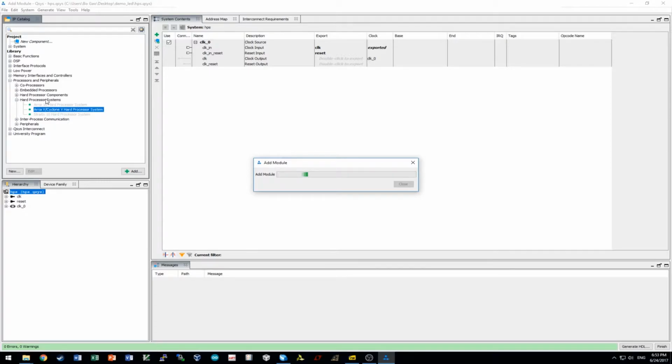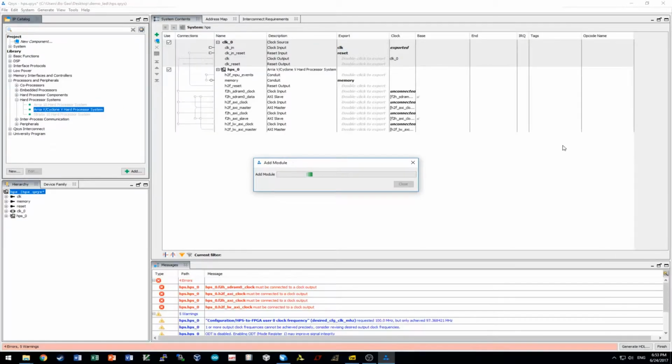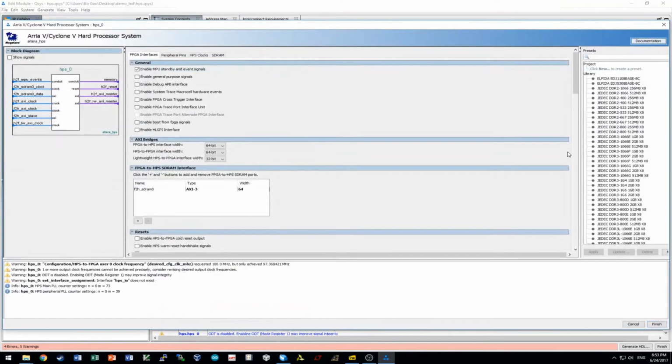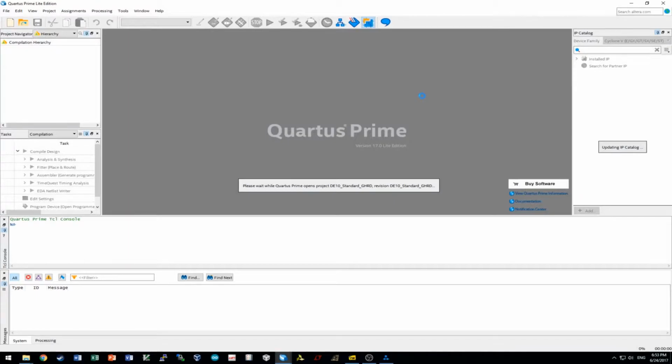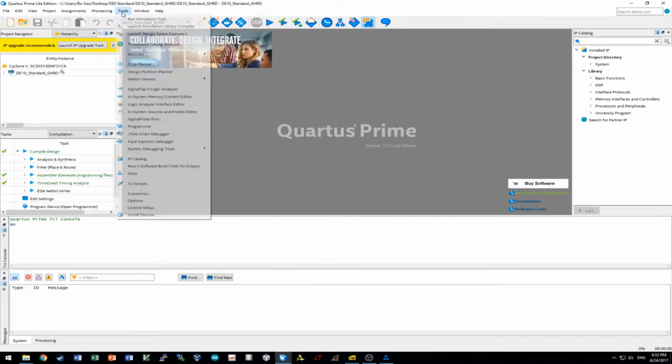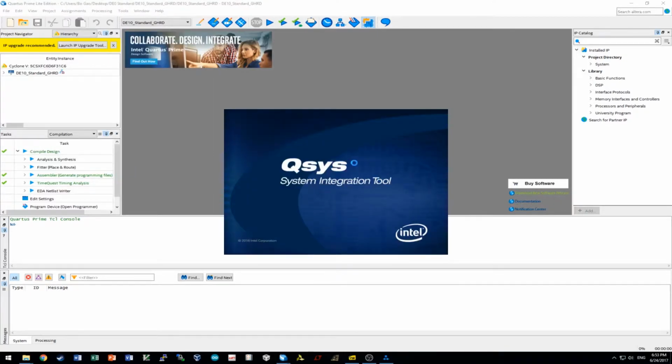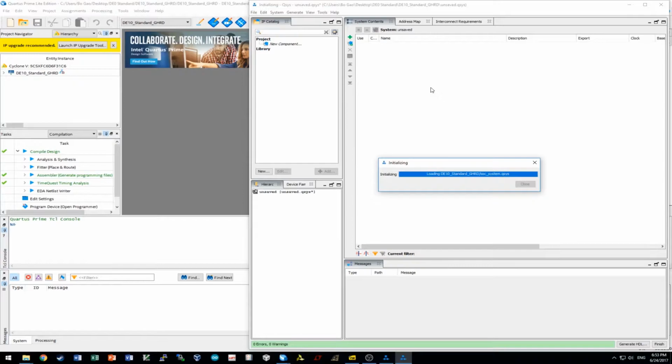There are a lot of things to configure, especially the DDR timing things. So I will just copy and paste the data from the reference design. Let me open the reference design. Where is that? We'll open that in another window, on another screen, so you cannot see that, but I'll just simply copy and paste the numbers, so I don't have to split the monitor. Let's go to Qsys. Yeah, that's the reference design.